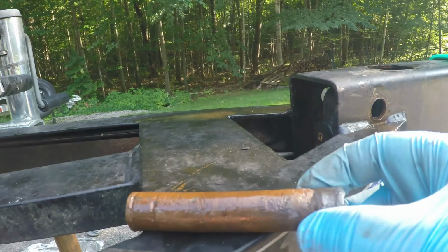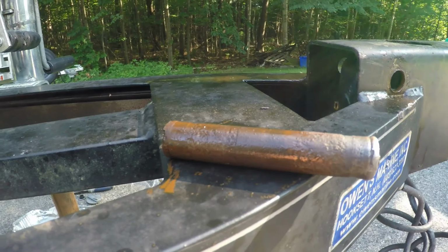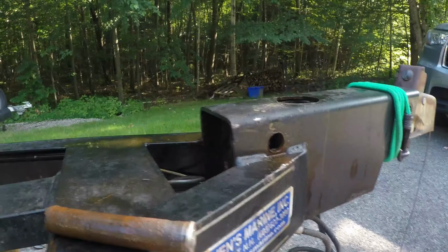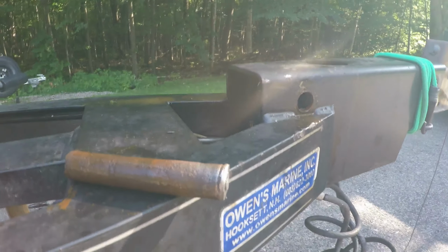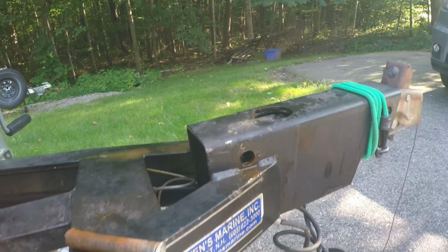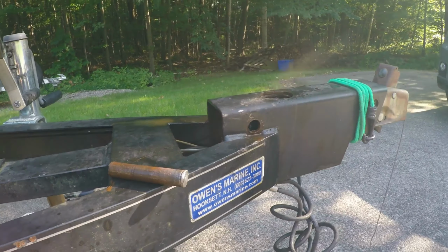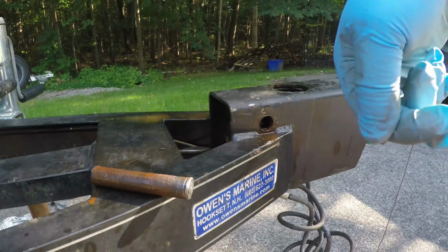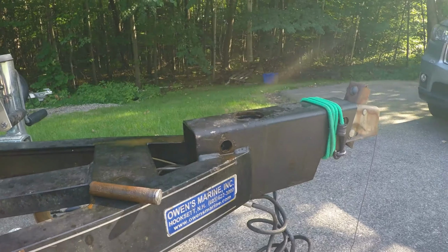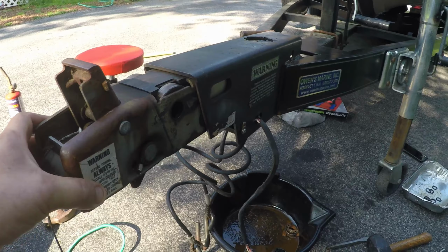It's all rusted. You see, it's much thicker than it's supposed to be. I'm going to replace the whole assembly. I'm going to send the shock back and just replace it. I've heated the crap out of it. A torch worked well. I've gone this way, I've gone this way, finally back this way, came out. Thank God. So after the pins are out, I'm going to move this forward.